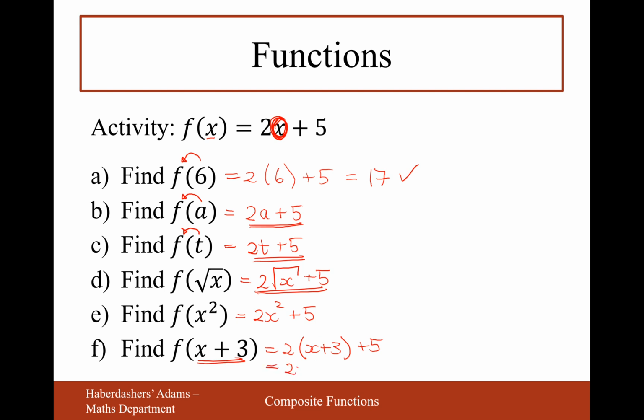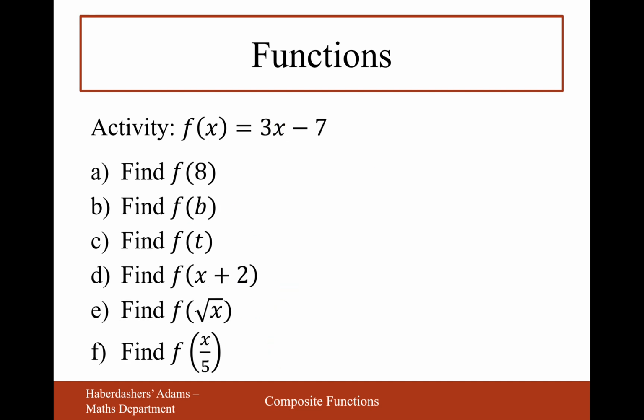And it's always a good idea to expand your brackets and simplify. So it'd be 2x plus 11. So there we are, we're putting weird algebraic things into our function now, rather than just numbers. Okay, so putting algebra into functions is a really important skill for composite functions, so we'll do a couple more. Pause the video and have a go at these 6 questions.